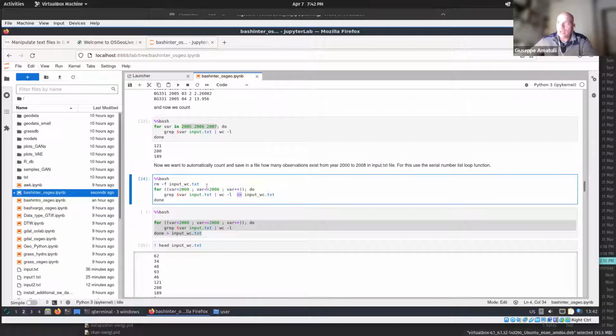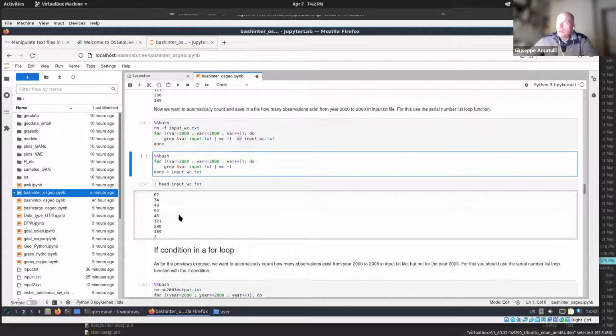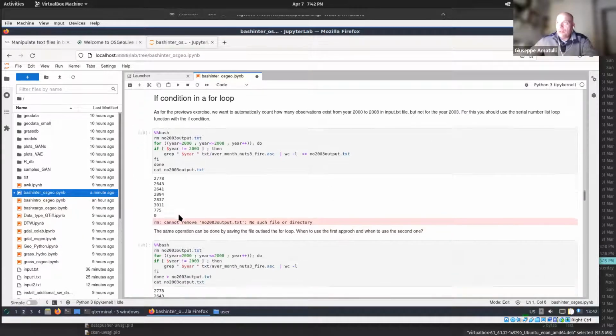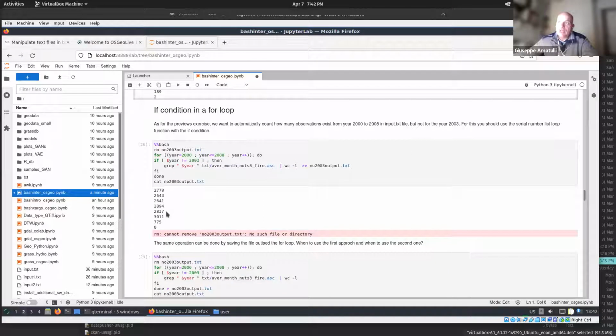Okay, very good. In the same for loop you can insert some condition, like in any other language, with the condition if year is not equal to 2003, so it's going to compute the file in 2003.